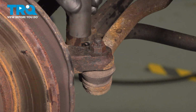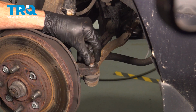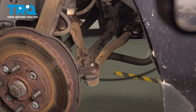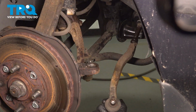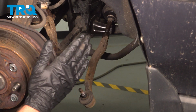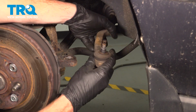We'll use our 17mm up here. Start that back on a couple threads, and we'll give this a couple loving bonks to break it free. Continue on to turning your outer tie rod end counterclockwise to remove it. As you're turning this counterclockwise, count the amount of rotations so when you go to install the outer tie rod end, you'll put it back in the same amount of threads. 1, 2, and so on.